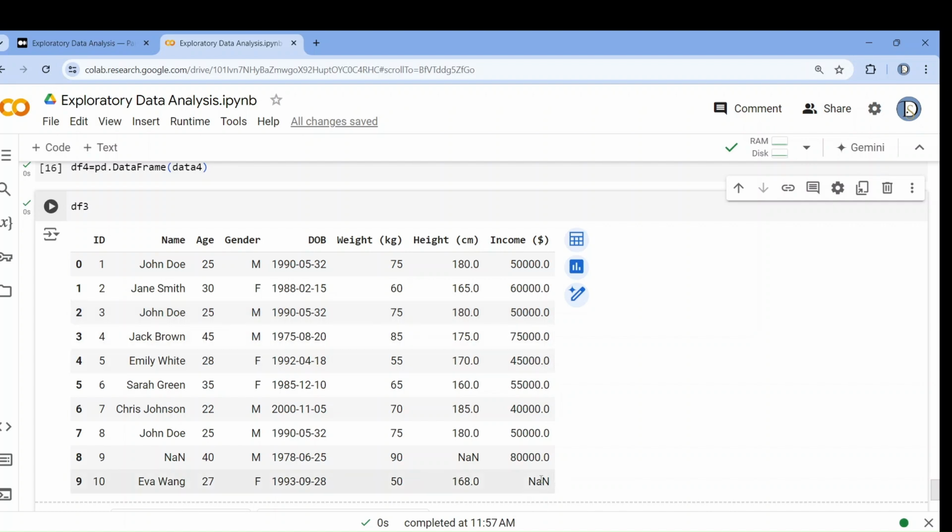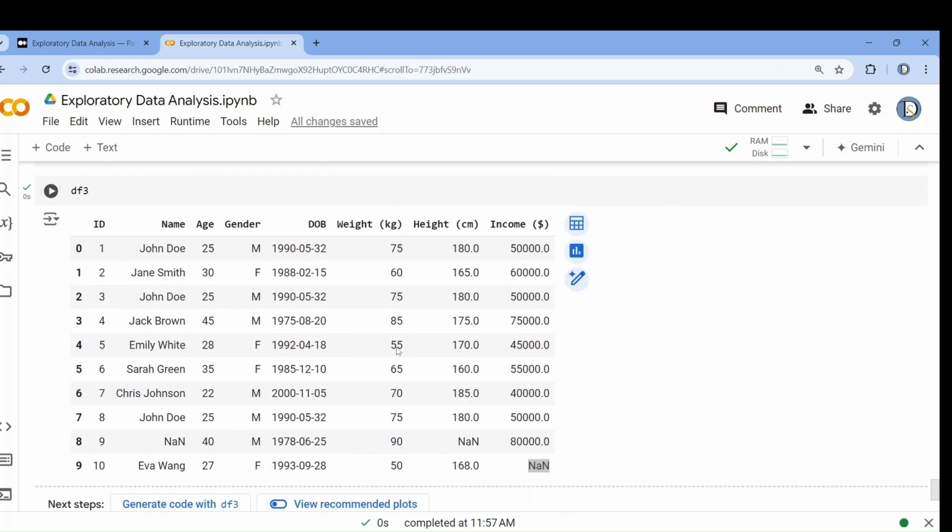So you can say that there is a value called nan. That means there is a missing value. That is also a problem. Either you have to delete this value or you have to find this value, you have to replace this, or you may need to create a new category called nan. There are many techniques, but you understand the data set may be dirty and you need to clean that data. Simple. Now let's explore this data set.